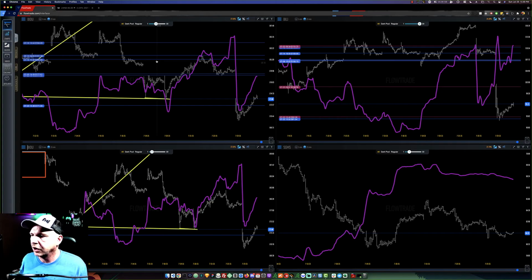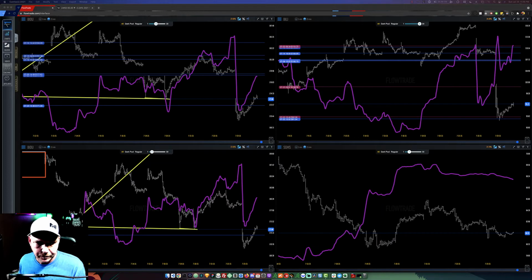For those of you that don't know, I use the Smart Money Dark Pool and Block Trade algorithm. It's software provided by those traders over at FlowTrade. And really quickly, this chart you see in front of you is the 2x2. Anytime I draw a blue horizontal line, that is a dark pool block trade. Anytime I draw a red horizontal line, it's a regular block trade. If I draw some yellow lines, then those would typically be the direction of the algorithm or any support and resistance, and the purple line that you see, that is the regular algorithm. So I think that's about it.